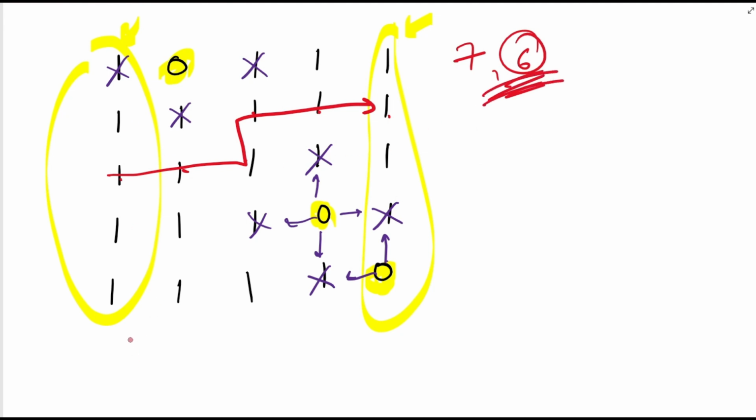So your goal is to reach from any node from here to over here. Now there might be cases where you will not be able to reach the last column. What may happen is you also have a mine over here, so you will not be able to cross. If you are not able to cross, that means you have to return -1 as the answer.